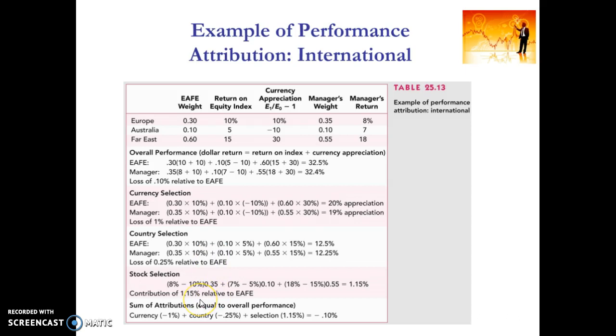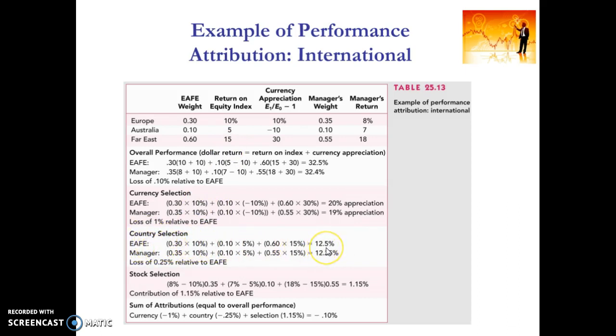What about country selection? Here we're looking at the relative weightings and looking at whether we over or underweighted particular countries in a good manner depending on their performance. We can look at this informally once again, remembering from before, we said that we underweighted Asia and overweighted Europe. Once again, that doesn't look to have been a great call because we underweighted the country that had the biggest returns on their market index, and we overweighted the country that did okay, but just not as well as Asia. So we can demonstrate it again by showing what the contribution of country selection to the benchmark was.